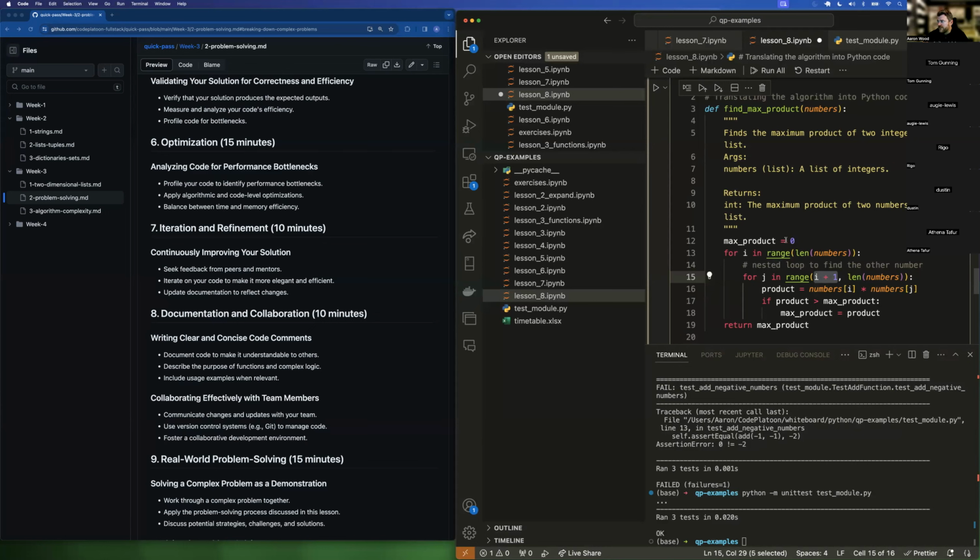And then whenever your max product is the highest, you want to save it, you want to reassign it as the next higher value. And when the next comparison goes on, if it's not higher, it'll just keep going. If it is, then it'll reassign it again. That's exactly what this one problem is doing. Does that answer your question?